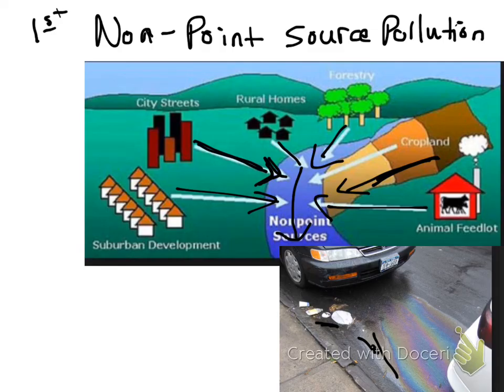But we talked about that our job, as individuals, was a really big one in keeping our streets clean, in limiting the amount of fertilizers and pesticides that we use, and cleaning up after our animals, because all of our pollution ends up in our city, ends up in the ocean at some point. So we have a job, because it's really hard for the government to regulate it. We have a job of personally taking responsibility for our pollution and cleaning up after ourselves so that this waste doesn't end up in the ocean.